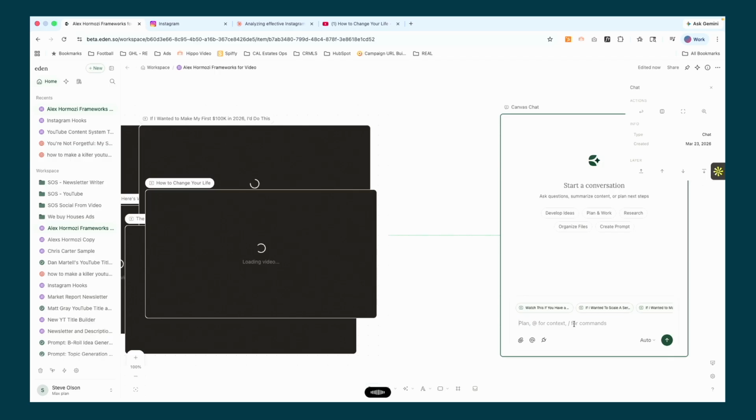Alex does a really good job of explaining and teaching. And what I'd like you to do is analyze these 6 videos and tell me the frameworks that Alex has used to make these videos so effective. What I'd like to do is take what you've learned from those frameworks and then create a prompt so that when I give you ideas of videos that I want to create, I'd like you to use those frameworks in your ability to create that script so that I can create something that hopefully has the same chance of getting the same amount of interaction and views as Alex does.